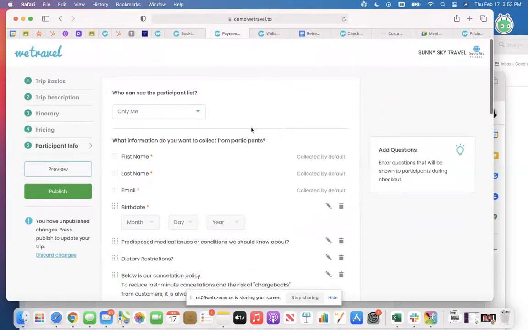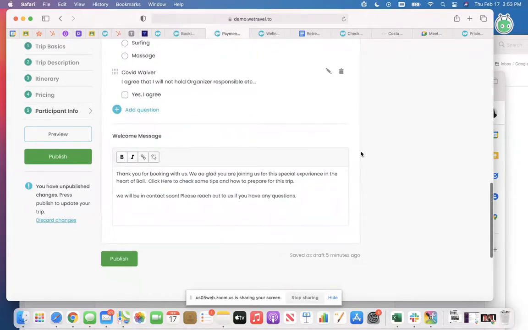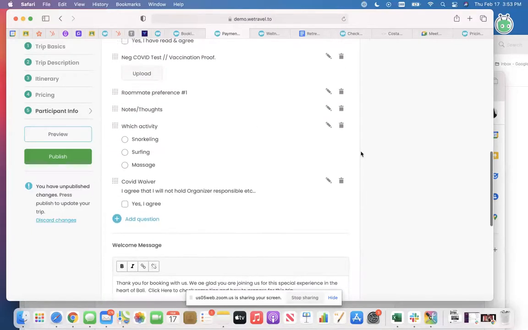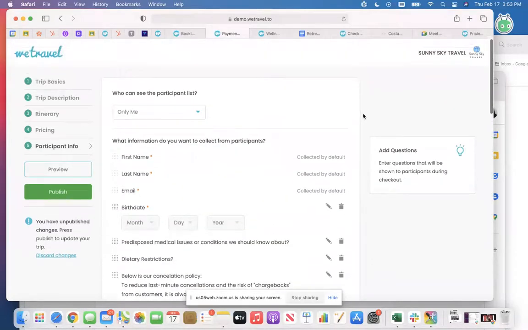And so what's interesting here is this is as part of registration. You highlighted the importance of having somebody agree to the terms and conditions, cancellation policies, things like that. But that welcome message gets sent automatically once somebody books. Is that correct? Yes, correct. Okay. So it's like another step in the process that you don't have to think about. And right away somebody feels you're building the excitement for the event. They just registered, and right away you're building the right energy and environment for them to participate. So that's great as an option. Perfect. Yeah, definitely.